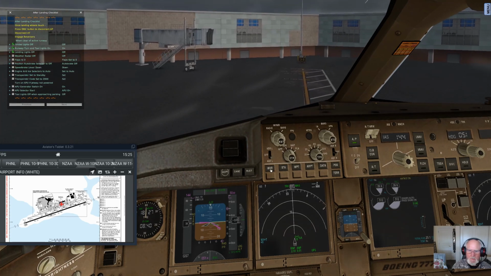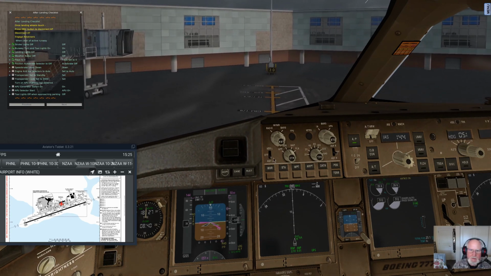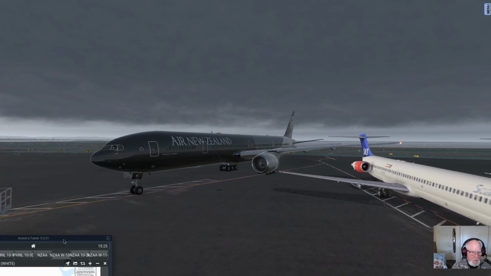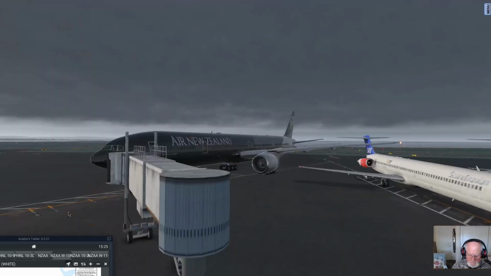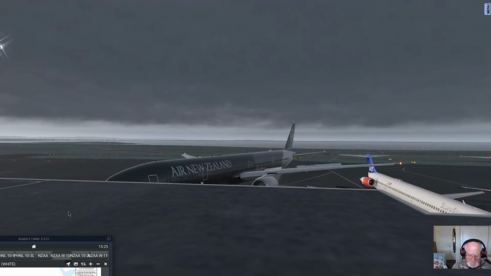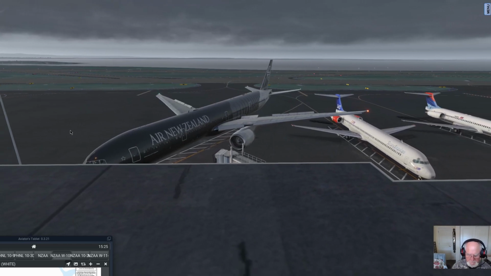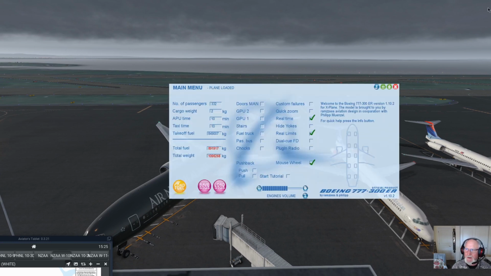Weather radar off. Flaps 0. And nobody's there to help us here, so we will go up. All right. Brakes on. Yeah, we're kind of over the side there, but whatever.